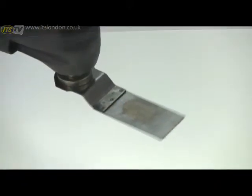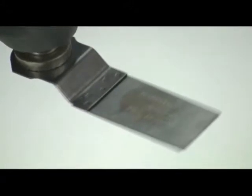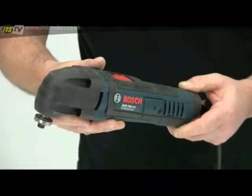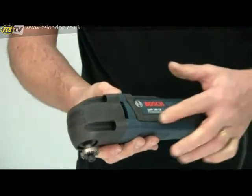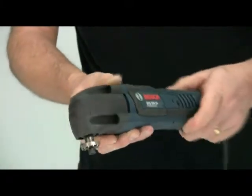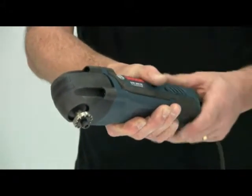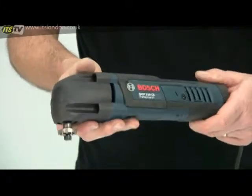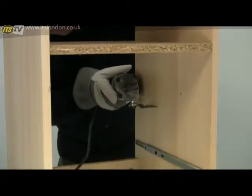The blades on this tool don't spin, they oscillate, so it's very safe to use and there's little chance of any kickback. The powerful 250 watt motor unit is housed in a very robust body shell with a small circumference and soft rubber grips, making it very comfortable to hold and use. It weighs just 1.3 kilograms, so is light enough to access otherwise awkward areas.